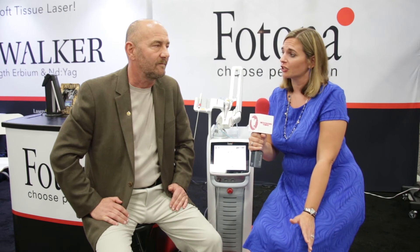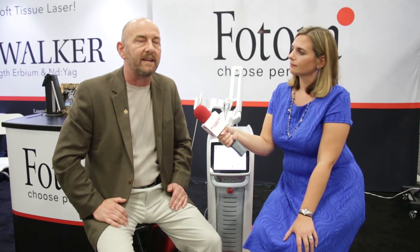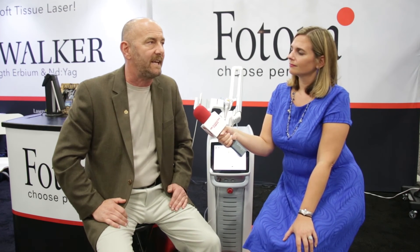It sounds like there are many different ways to use it, and it's more convenient and comfortable for the patient as well. Absolutely — comfort is the big thing in my practice, plus it allows me to be less invasive. I can do very minimally invasive preparations, remove only the pathology, and fill the tooth back. That's extremely important — you're not blowing big holes in teeth and taking away the structural support of those teeth.